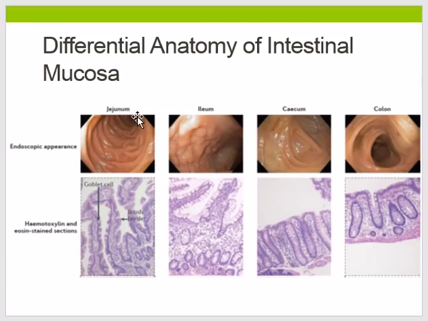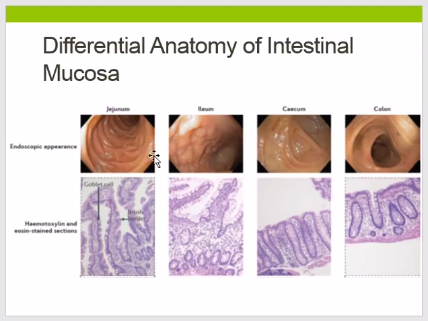Now, as we move from the jejunum, the second part of the small intestine, to the ileum, and then to part of the large intestine, which we'll talk about shortly, you can see that the projections into the lumen change. Those villi projections, we don't have them. The reason for this is that absorption within our large intestine is not the critical role. We still have a thick mucosal layer, but we don't have the same projections.